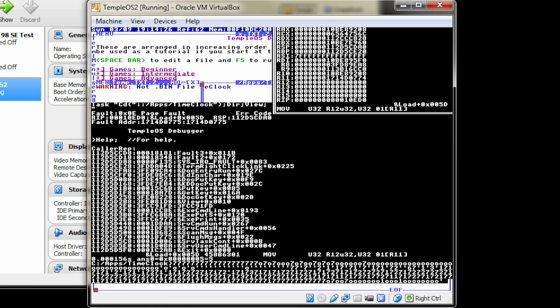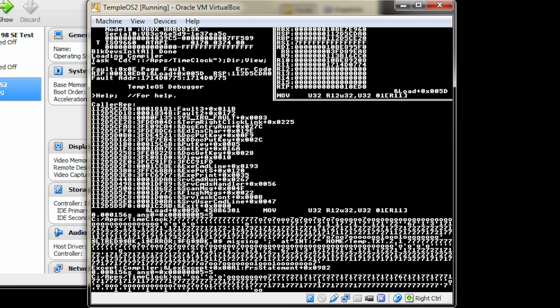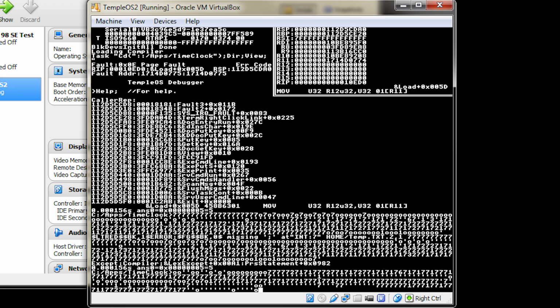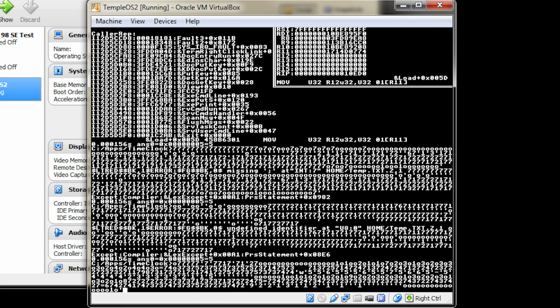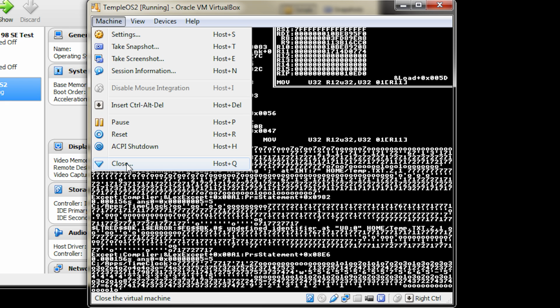It takes my mouse inputs. If I press enter and then I move the mouse a little bit, there. Yeah, it's taking my mouse inputs. At this point I don't know what to do. I think I've broken the computer, so let's go ahead and escape. From this point I don't really know what to do.